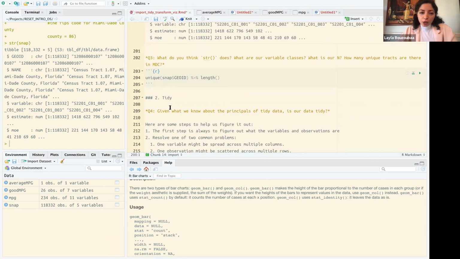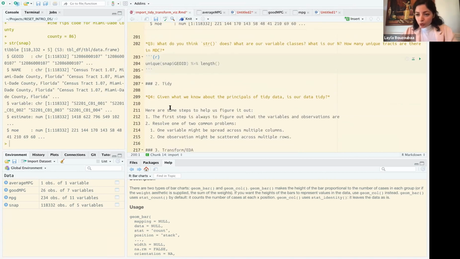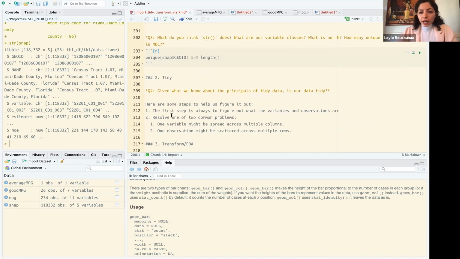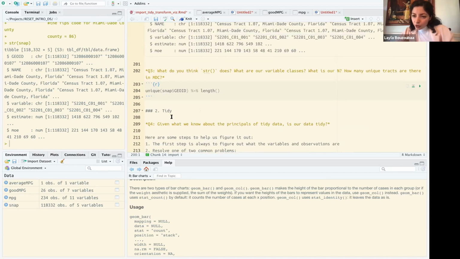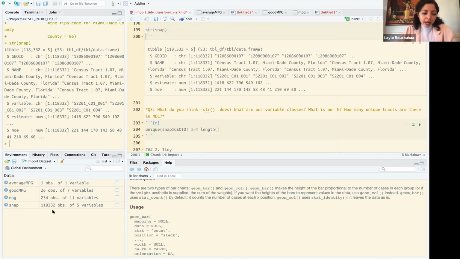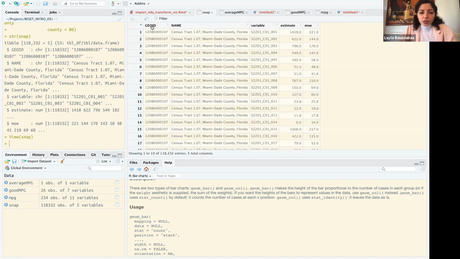Then I have a question posed that helps along with the exploratory data analysis: we want to know what is our N, how many unique tracts are there? Because if you actually look at SNAP, you see that there is something called a GEOID, and then there are multiple tracts and different variables associated. So without even looking, which one of these variables is the variable we actually need?